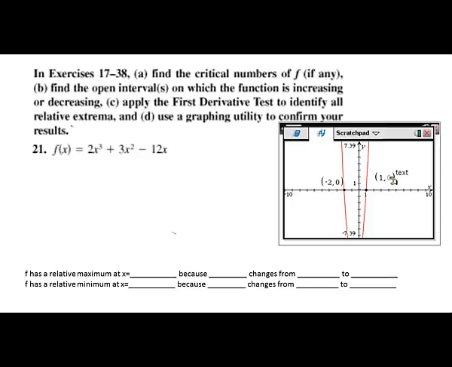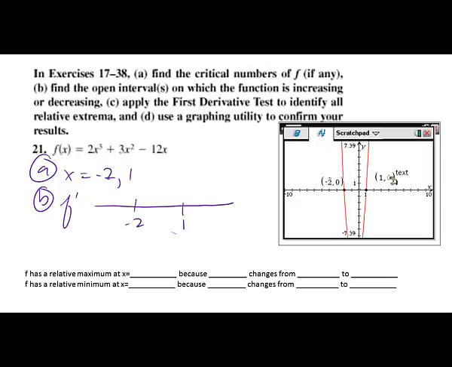Okay, we ready? So, in part A, it's asking me to find the critical numbers. So what are the two critical numbers? -2 and 1, the zeros, right? Okay, then on B, I'm going to draw my sign chart because I think it's easier to deal with. Transfer the graph to a sign chart. So I'm going to put my critical numbers on there.